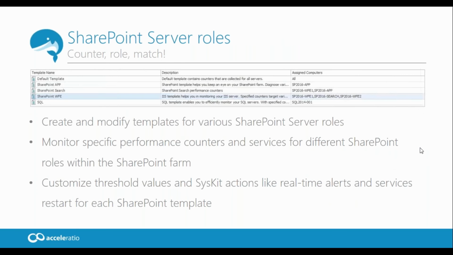Now, next, we're going to talk about the SharePoint server roles. You see, SysKit enables you to create monitoring templates for different SharePoint server roles.